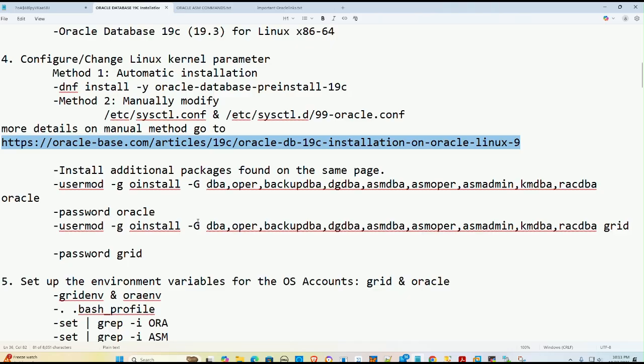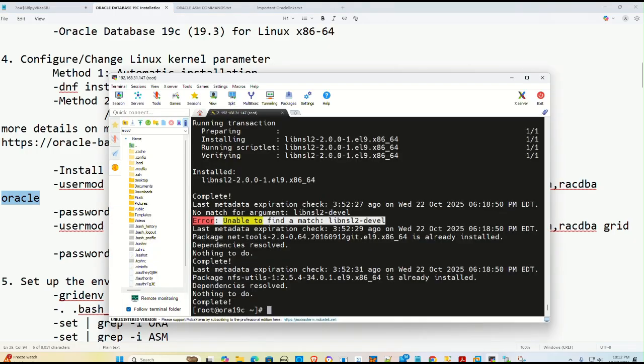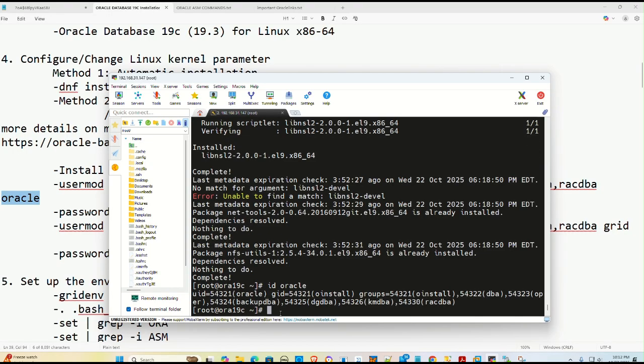Now, I know that the Oracle user is created already, but let's see id oracle. You see the group there. Because of the pre-installation, the user and the group were created.